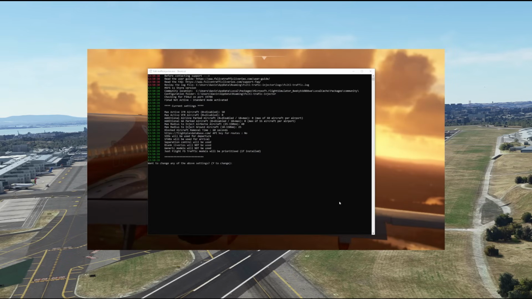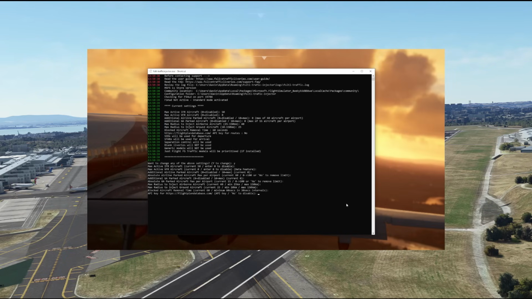Now all of these features are labelled in the injector under the new option of the separation config being enabled or disabled if you prefer. This is now a choice that you make when you start the FSLTL traffic injector. As you can see here, simply turn it on, and why would you even turn this off? I personally can't see a reason for that, because this is now working much better than I've ever seen the injector working before.